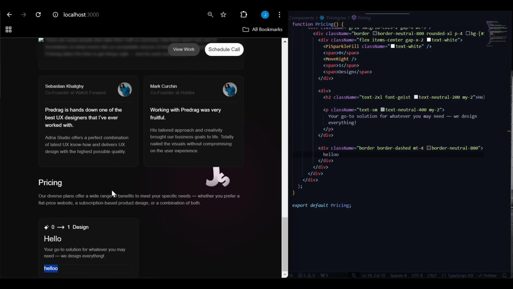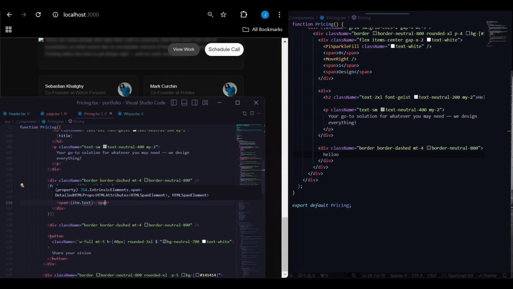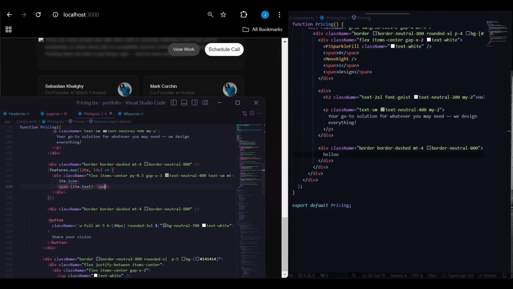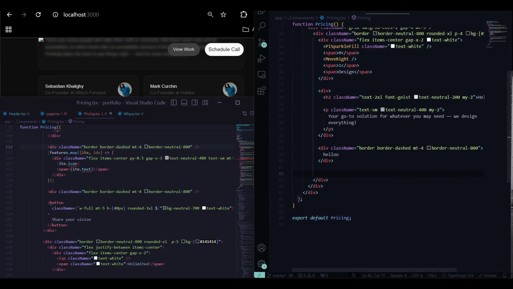So I'm going to finish off this before we come back to it, okay? And then in here all we need to do is have a div here giving a border, and a border of type of dash, margin top, and a border neutral for the border style.